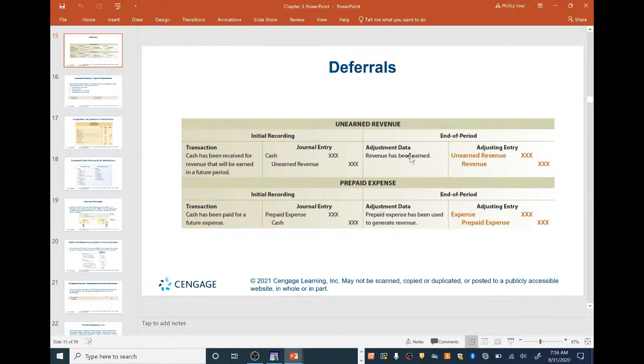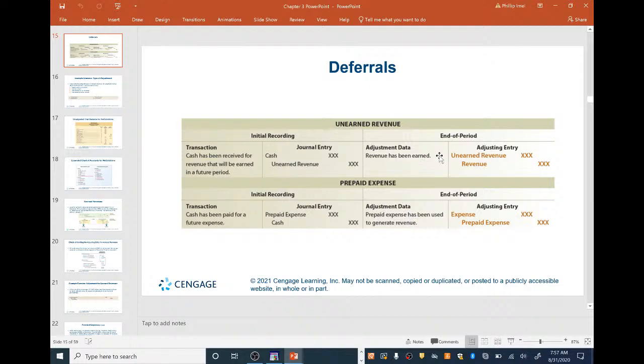At the end of the accounting period, so now this is the end of January, she's used up what she paid for. She used up my apartment complex space for the month of January. So at that point, revenue has been earned. I have to say, okay, I no longer owe them anything because they've already used up what they paid me for. So at this point, revenue has been earned.